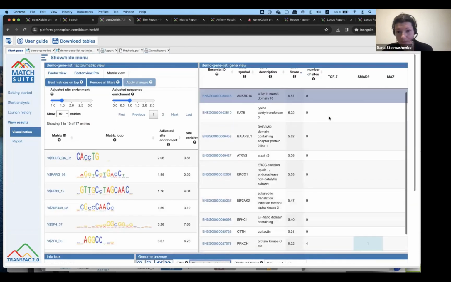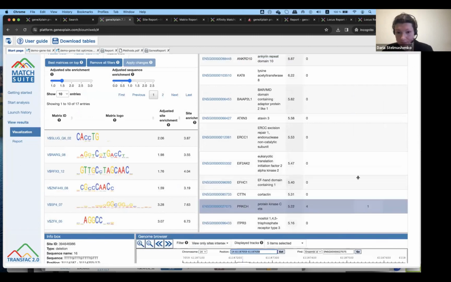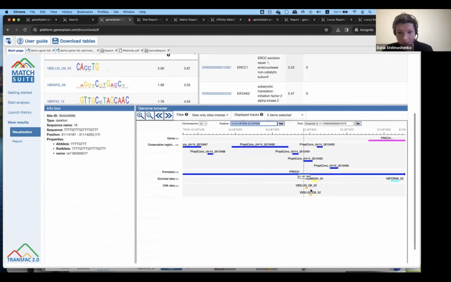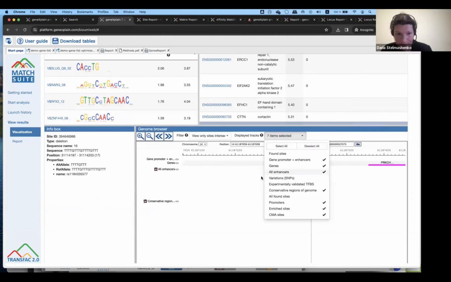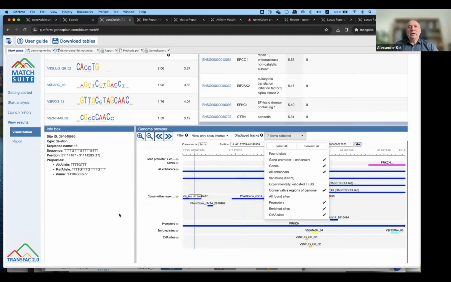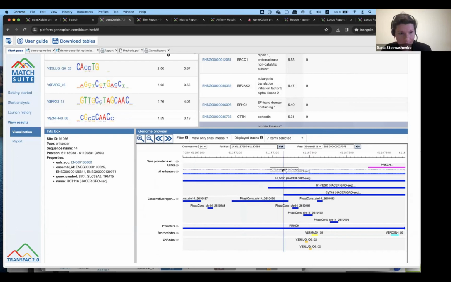Okay, so I see that only one got it. And yes, so we should view the enhancer tracks for that. Sorry, I selected the wrong one. Yes, exactly. So this is in that one enhancer.